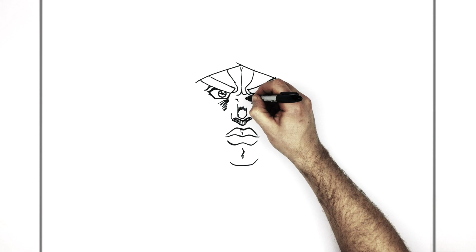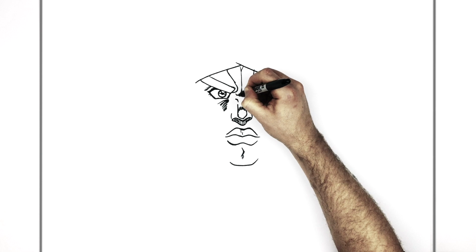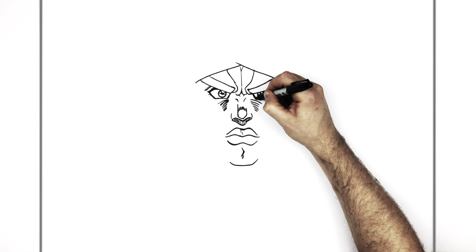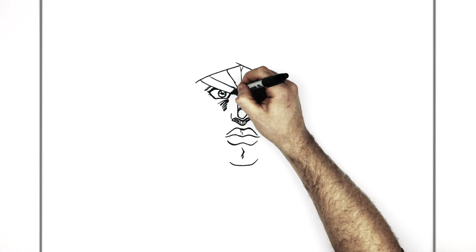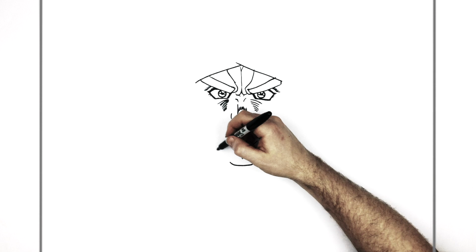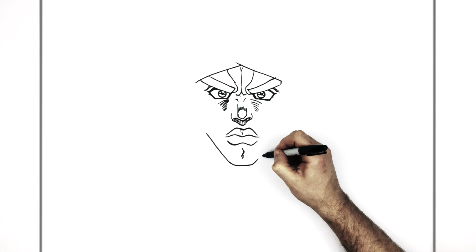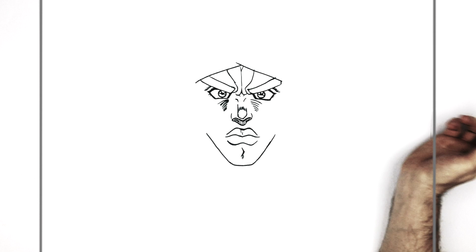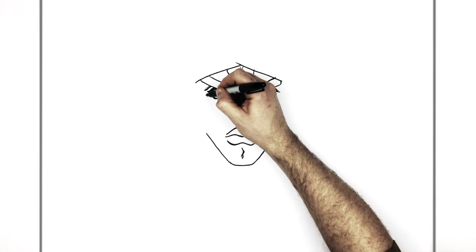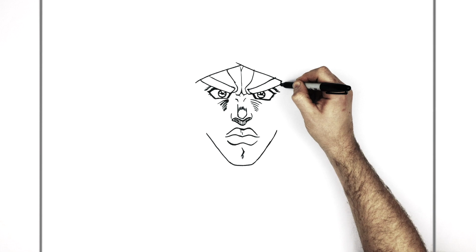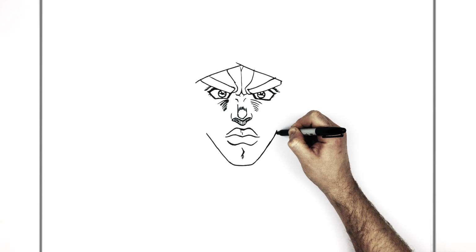Got an extra frown line just here as well, something like just there. Just gonna darken up some of his eye lines just here. Okay, so once you get your proportions, you can go up the side of his jaw. Stop at the corner of his eye or his eyebrow, just here, across from his mouth, because that's where you change direction. And then you go up the side of his face.